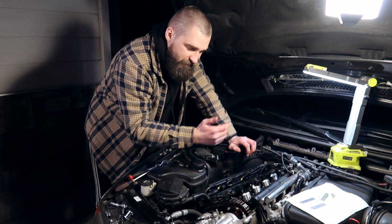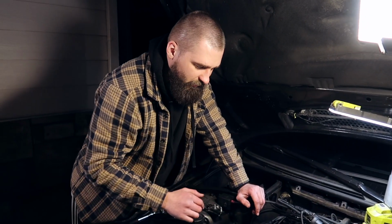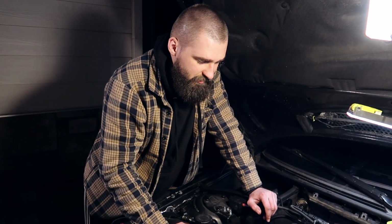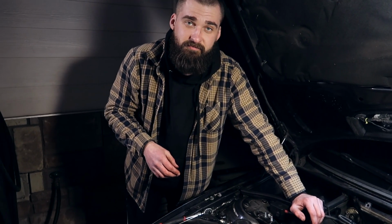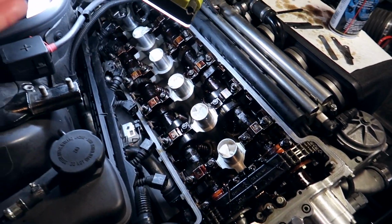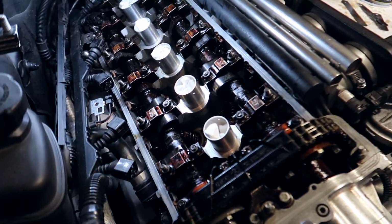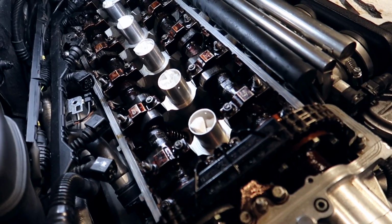We are ready to move on to the next cylinders, but just like I said previously, try to do the intake side first, then move on to the entire exhaust side. It just makes it more even, you don't lose track as easily, and it's the exact same procedure everywhere. Just make sure your tolerances are good and go by standards. Let's move on. And in all reality, that is pretty much it. Once you get all your valve clearances checked, double checked and adjusted accordingly, that's pretty much it.